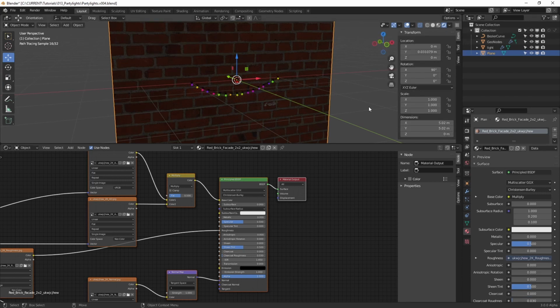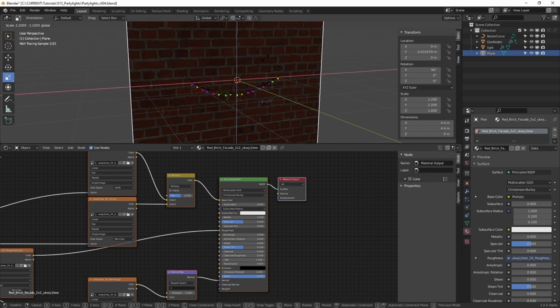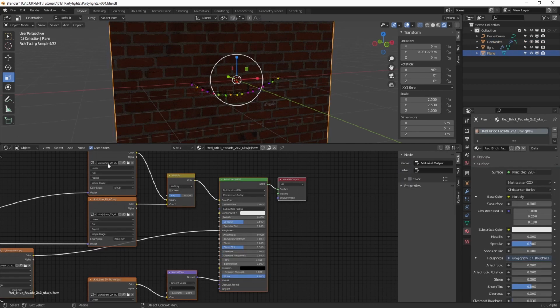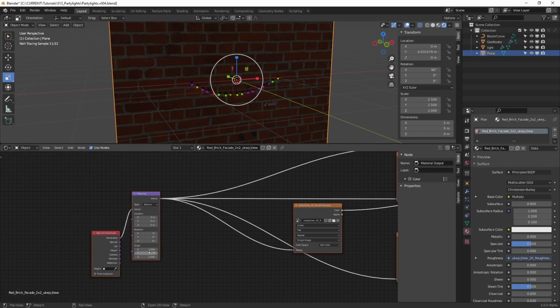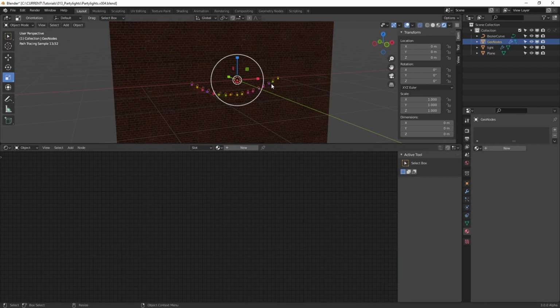And then we need to adjust the tiling. Let's make it 5 meters. We can adjust the tiling over here. So I'm gonna work with 0.2.